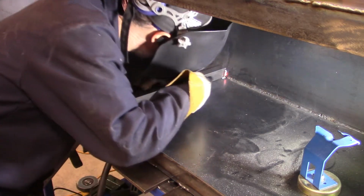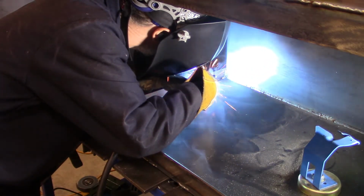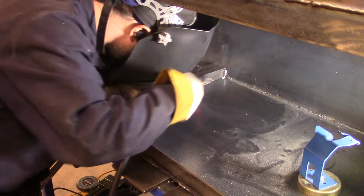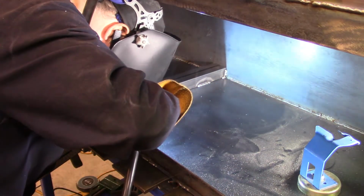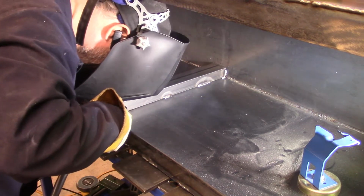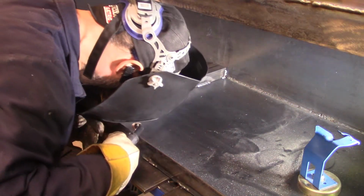All I know is that I didn't want it to be just one long piece of flat metal, especially being it's only 14 gauge. As this box was being welded into a nice solid square box, it started holding up real strong. When the sides went up, and then those front fascia pieces went up, and then the crossbeam went up, when I started welding those pieces in, is when I started really getting a sense of how strong this box was going to become.